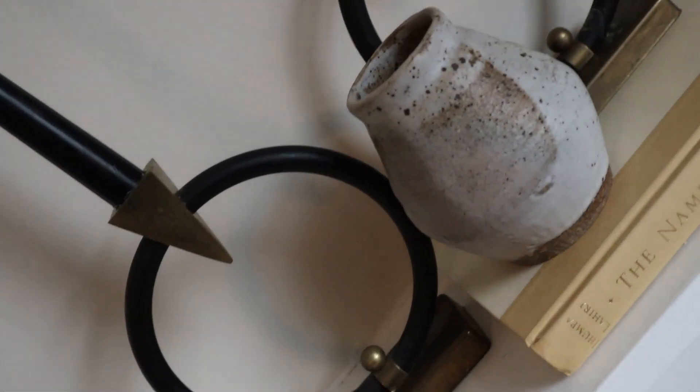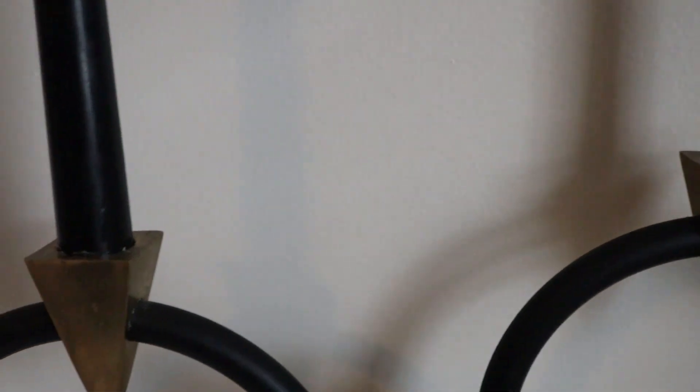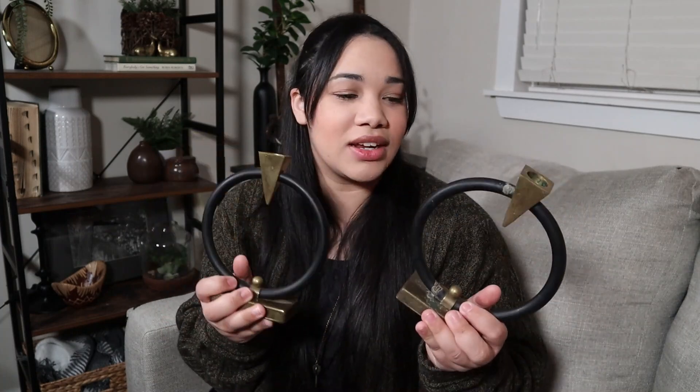Next up are these adorable candlestick holders. I was pretty confident these were vintage when I picked them up. I did a little research — found a listing on Etsy where someone is trying to sell them for $95. They have them labeled as mid-century modern candlestick holders with a geometric kind of design. I really love the shape — they're so different from anything I currently have. I love the circle shape but also love this piece with the upside-down pyramid style. I'm pretty confident this is brass, so it checks off the boxes for brass candlestick holders. These were $8.99 for the pair, which I think is pretty good considering I'm seeing them on Etsy for $95.